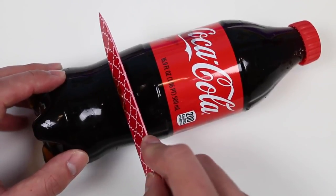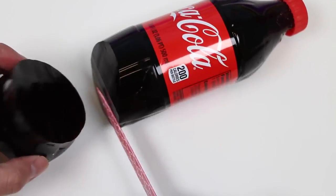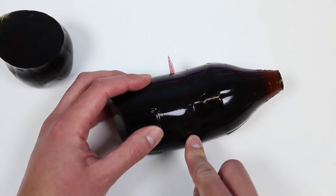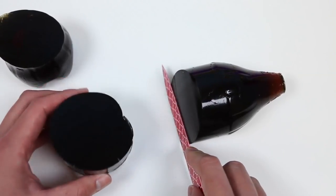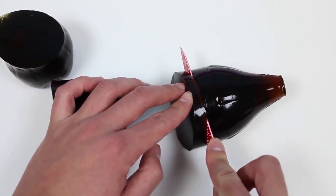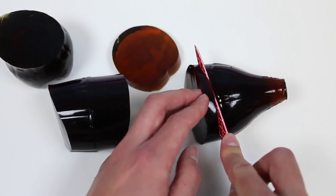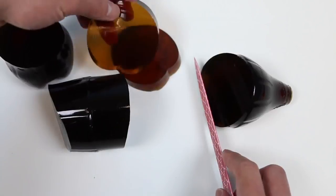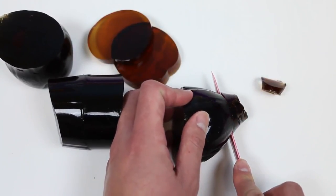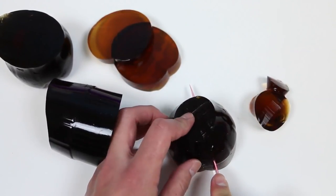I shall do the honor of cutting the first slice. Yummy! It would be rude of me if I took the first slice, so I'll give this big piece to you guys. I'm gonna keep slicing this jelly into bite-sized pieces, so feel free to watch. Or, if you haven't been following along and making it with me, you should really go try it — it's pretty fun. And for all you health nuts out there, if you are worried about the calories, whatever the soda bottle is, you just add 160 calories, because that's how many calories there are in 8 packets. So I guess it's not that bad — I'd say it's better than cake. It's pretty affordable too — all you have to pay for is the soda bottle and the jelly packets. Just a reminder for those who really like sweet stuff: this isn't as sweet as the soda, so you might want to add some corn syrup.